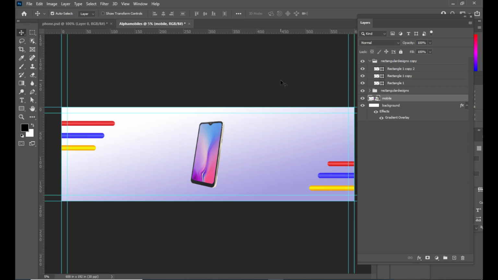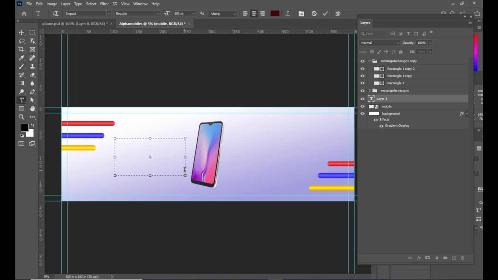So first we will type the title. We'll select the type tool. We'll create a text block in this way, remove the default text, and type Alpha Mobiles.